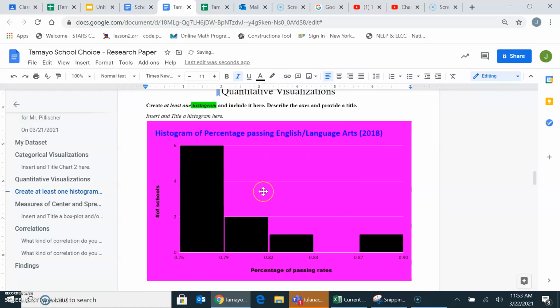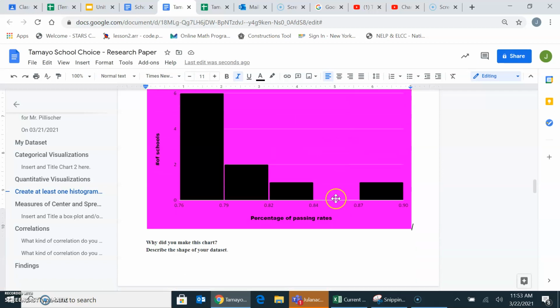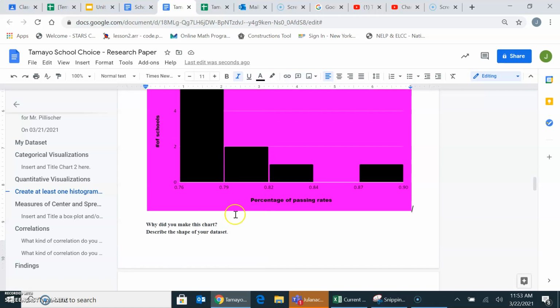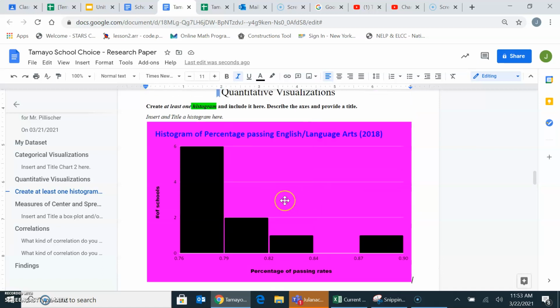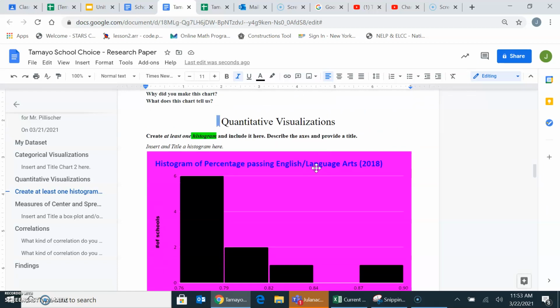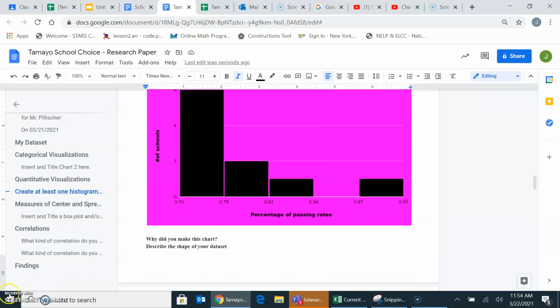I just want you to be able to see my chart. If you press linked, it will also give them a link to the actual data that you did, and if you want to do that, you can. So here I go. Then, why did you make this chart? Obviously you understand your data because you have your X and your Y axis labeled. And this is another way, instead of using Pirate, to show your quantitative and categorical visualizations. Okay, have a great day, guys.